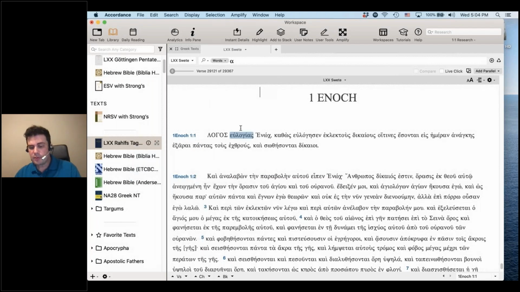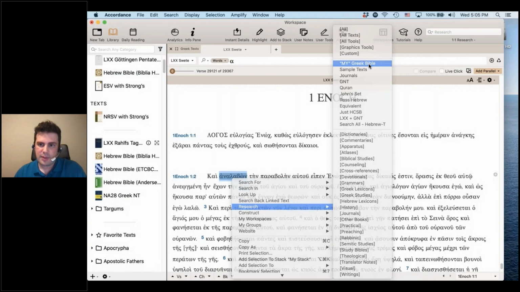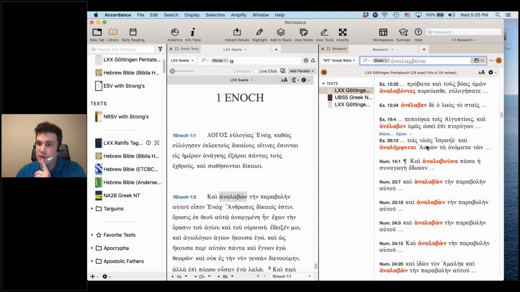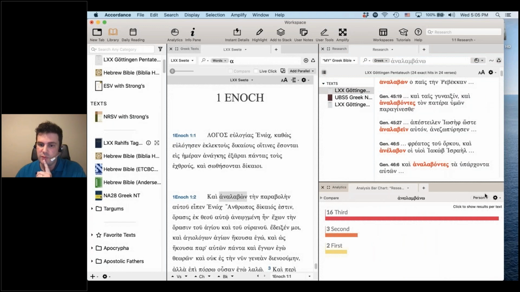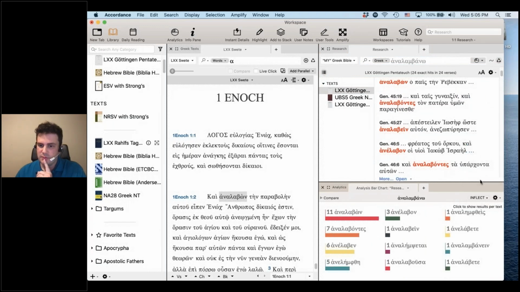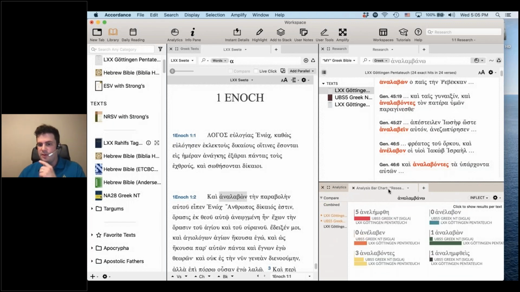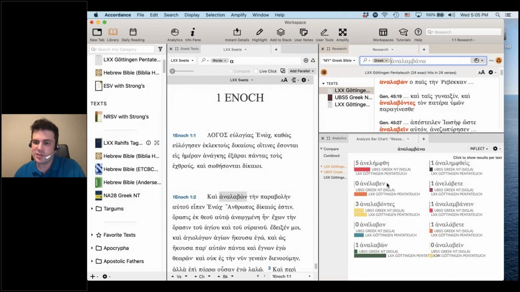Now, all I have to do, anytime I want to, is right click a word that I want to analyze and do research on my Greek Bible. And you get not only all 3 texts searched, but you even get some decent analytics on them, such as a bar chart of which words are found, that is either combined or even split between UBS 5 and comparing that with my Septuagint. Now, you guys may not know about this research analytics. It's one of my favorite features, I say that because I wrote it, but it is one of my favorite features, and people don't use it as often.